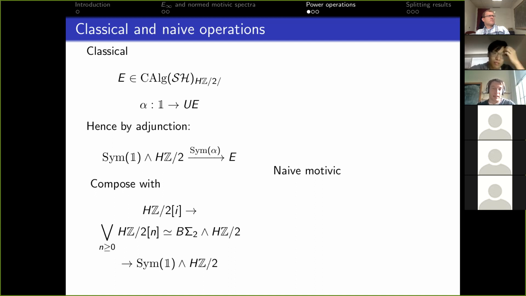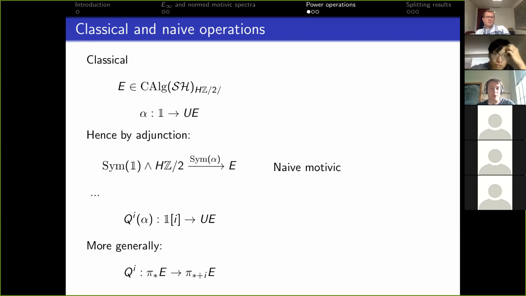And so what we've done then is that we've produced a family of new maps, going from some shifts of the sphere spectrum into this underlying thing of E. Or in other words, we've produced some new elements in the higher homotopy groups of E. And so we started with something in pi 0, but there are well understood methods, tricks, whatever you want to call them, where you can do this in general, and you can start in any degree.